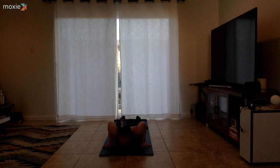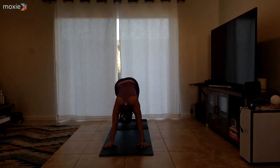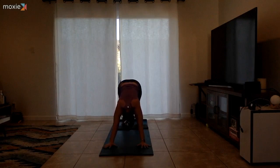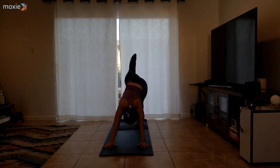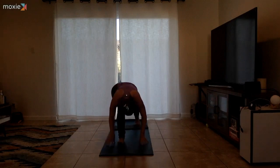On your next exhale, move into downward facing dog, however you would like to get there, at your pace. From downward dog, inhale, reach your right leg up tall to the sky, three-legged dog. Exhale, gently take your foot in between your hands on your mat.